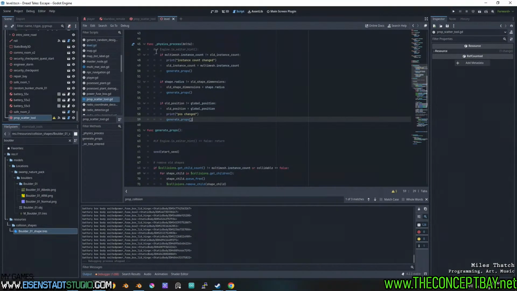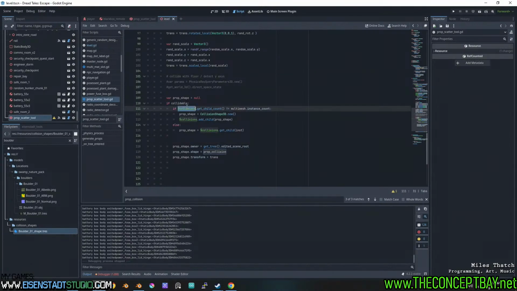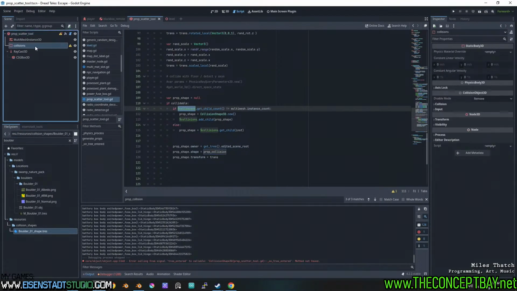Okay, let's assume that we want to make the processing be done in the editor. So these parts should be okay. In which case, the collisions node should exist as a child of this node, but not in here.